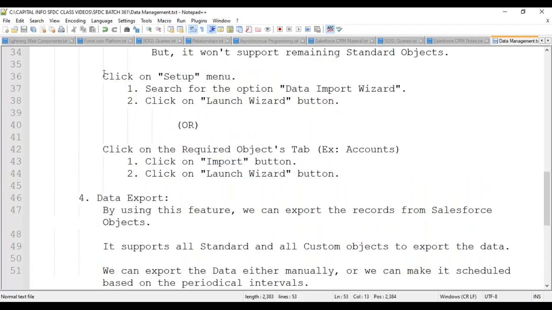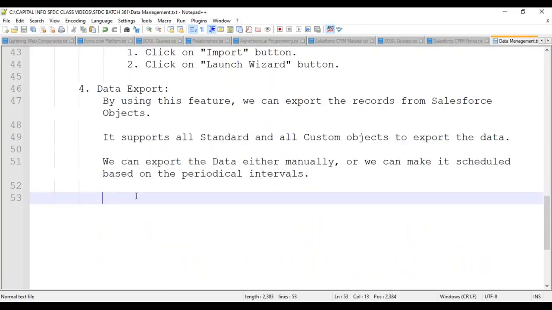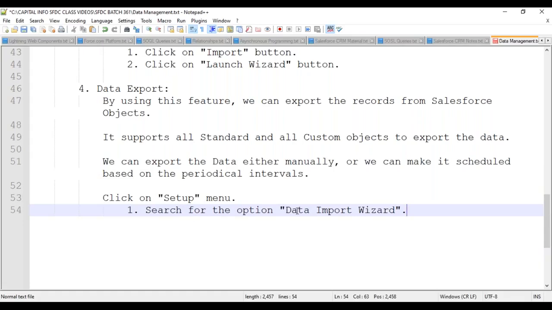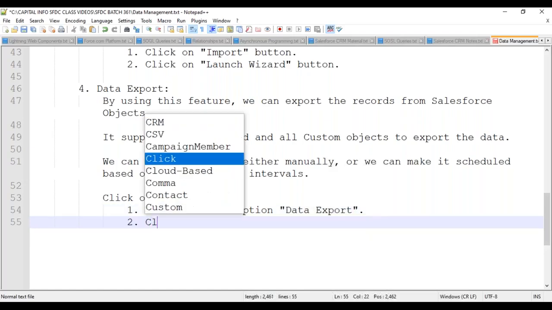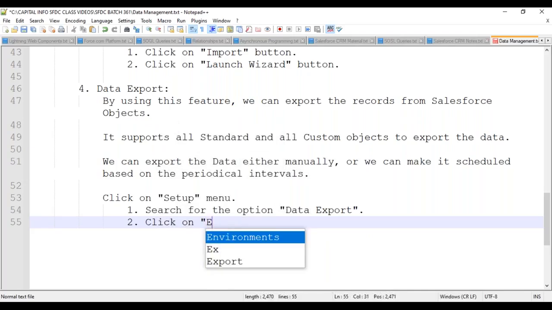Then how can we go to this feature? Go to the setup menu, search for the option data export. Click on the export now button.